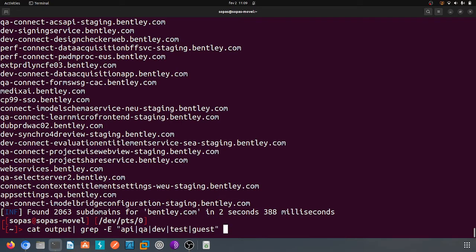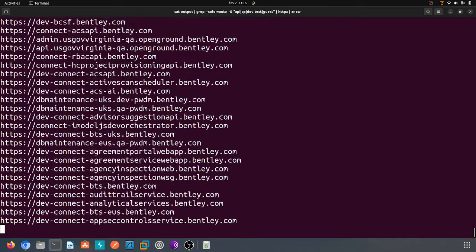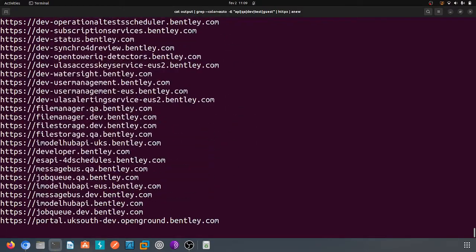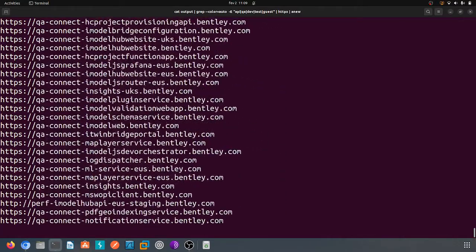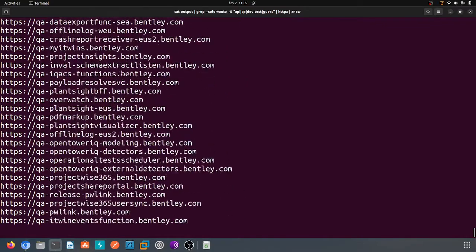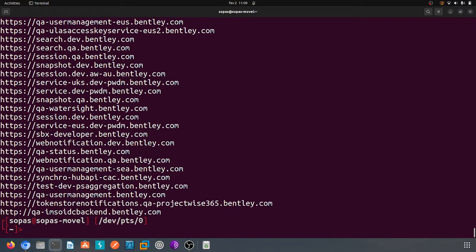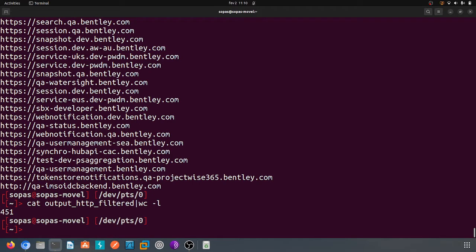It's your choice. Let's run httpx on them just to see what's live and running a web server, with a new output file, http filtered. Okay, let's go. It might take a while, but as you can see we're just ticking off the list. The part that doesn't really run a web server, on the API scope of this video, really doesn't make sense. So let's wait for a while. Okay, it's done. Let's check out our filtered output. We have a lot of stuff. Still, we have a lot of subdomains on the target.